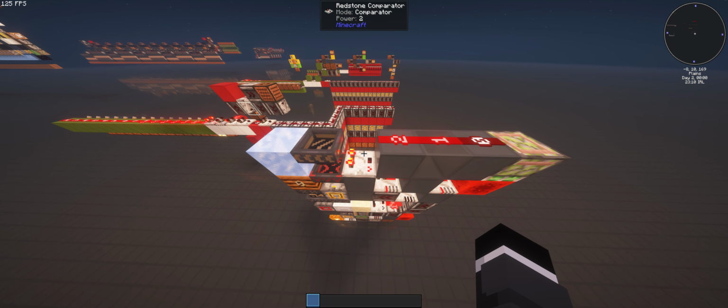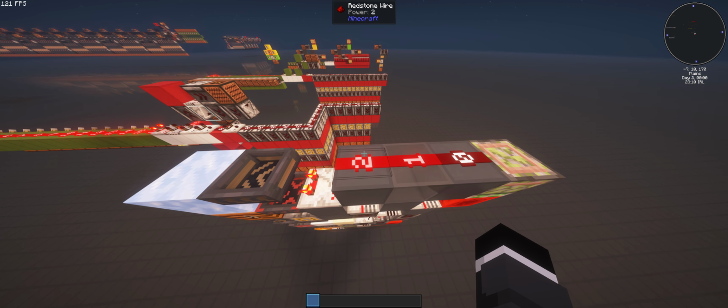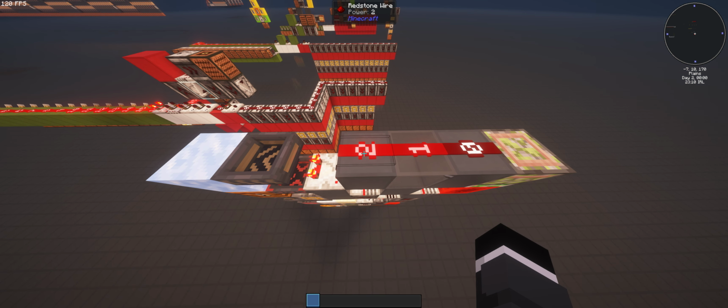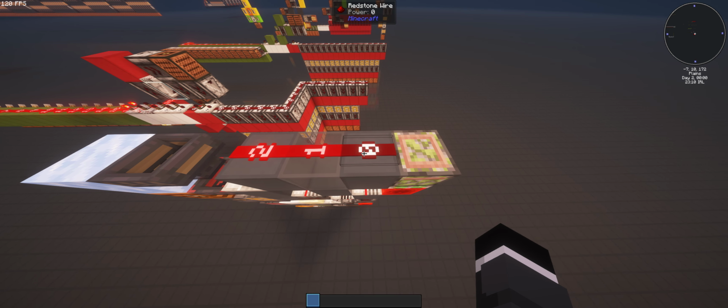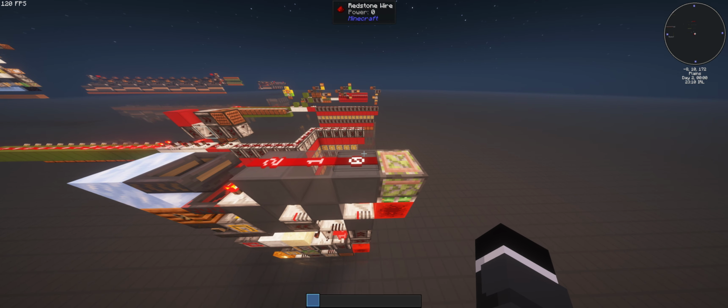This comparator in 2 game ticks will schedule to turn on. It will increase the signal strength of this redstone dust to 3, which will update this redstone dust to 2, which will update this redstone dust to 1.